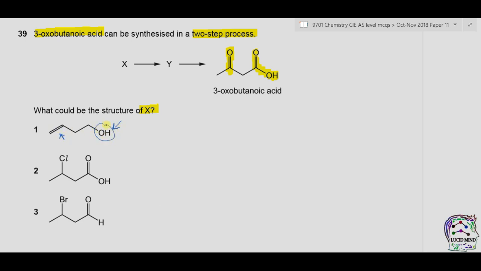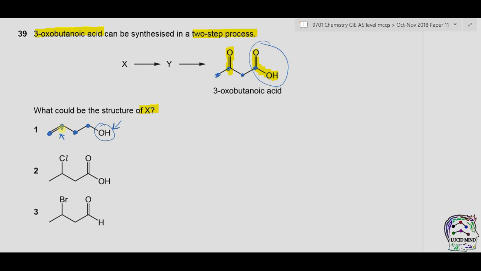Now alcohol can be converted into carboxylic acid by oxidation. As this is primary alcohol because it is attached with the carbon atom which is directly attached to one carbon only. So therefore oxidation of this alcohol in reflux will result in the formation of carboxylic acid. Second is alkene. Now we cannot break alkene because this compound is of 4 carbon atom and the product is also of 4 carbon atom. So oxidative cleavage of alkene cannot happen.